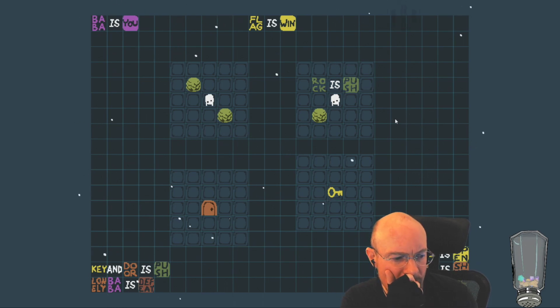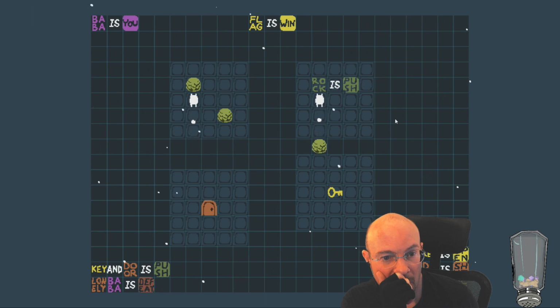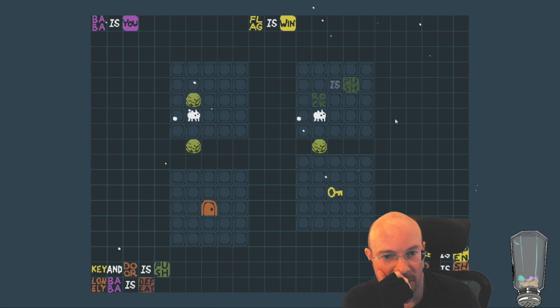Can't you break Rock is push, then use the rocks to offset your Babas? No, because if Rock isn't push, then they won't stop my Babas from moving around. The only way to offset my Babas is if there's a wall blocking us somehow, I think.